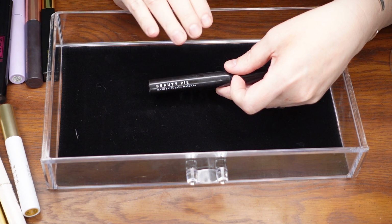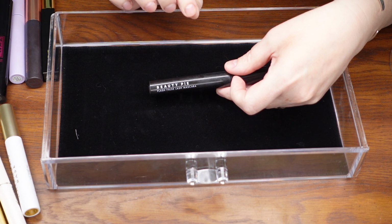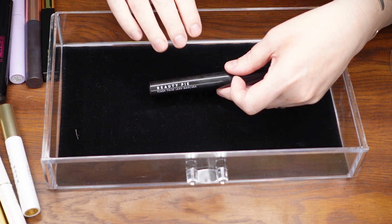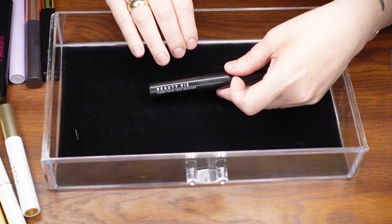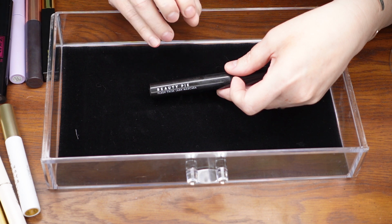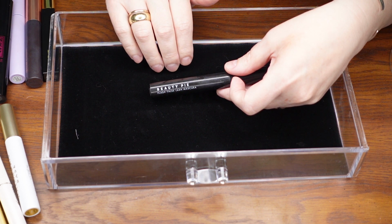It really volumizes and bulks up my lashes, and it's kind of on the verge of a slightly gunky lash, and I kind of like that look. I know not everybody does. I don't want it to be to the point where I have like four little spidery lashes all glued together, but you can keep this from getting to that place, and it really does build a lot of beautiful volume, and it's pretty nice and black.